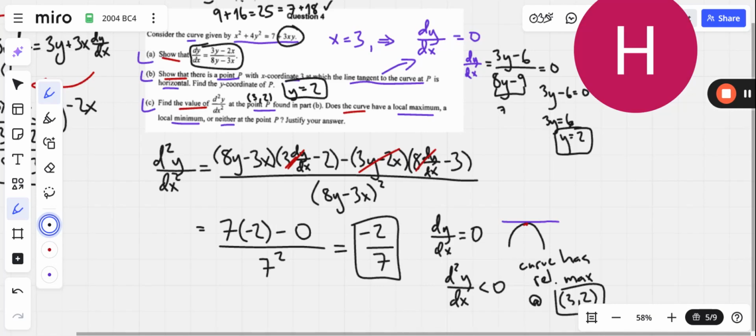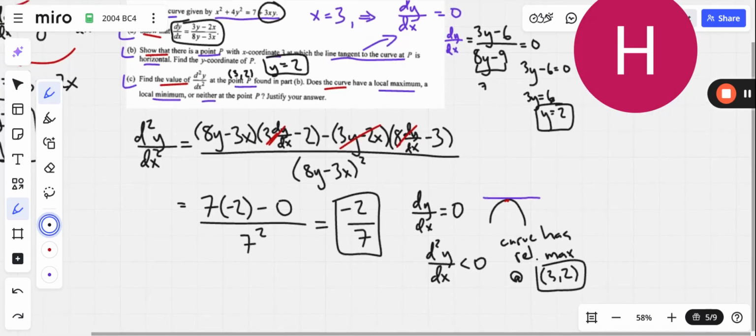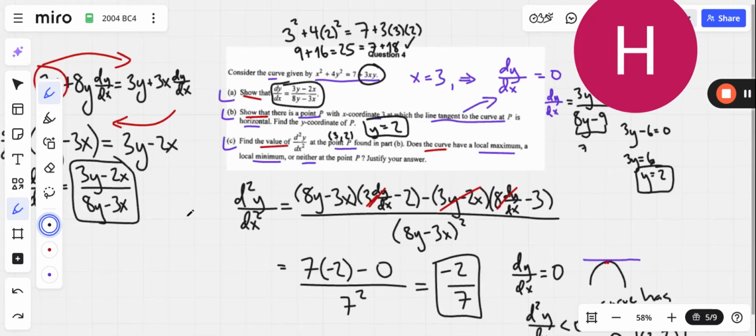All right, so we get some points on that part for doing the derivative correctly, plugging in the point and getting a value. So you probably wouldn't get the right value if you plugged in the wrong numbers, but you would still get credit for plugging it into this. And then if you have a justification for your conclusion, even with your wrong number, you might get awarded a point. Like if you got a positive value because when you plugged in the incorrect number from part B, you ended up with a positive value, the justification could possibly get you some kind of a point.